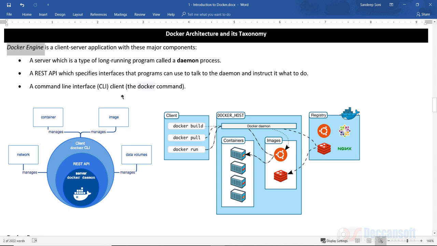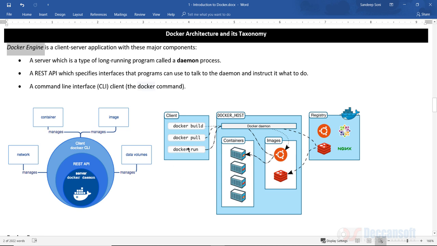So what is a daemon? What is a CLI client? See this particular diagram. It gives you a much better picture. A CLI client is an application which will execute instructions like these: Docker build, Docker pull, Docker run, and many more such commands are part of the CLI client.